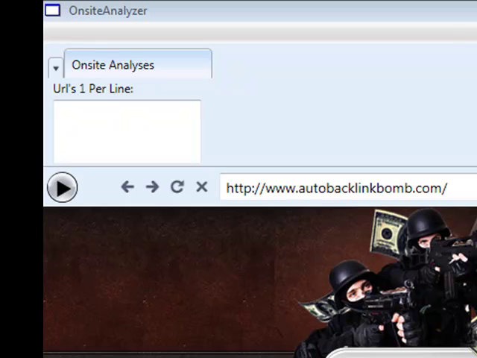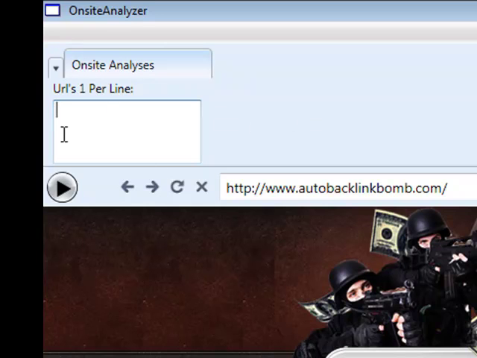What this tool does works by you feeding in URLs inside of this area here, one URL per line, and it'll go away, visit those URLs, and basically bring back all of the details for you. Now, the way the software actually works, it uses 4 different websites to pull back all the details that we need, and it will work for as many URLs as you place in here, one per line. So each URL followed by an enter key. If you only want the one report, then just enter the one URL in there.